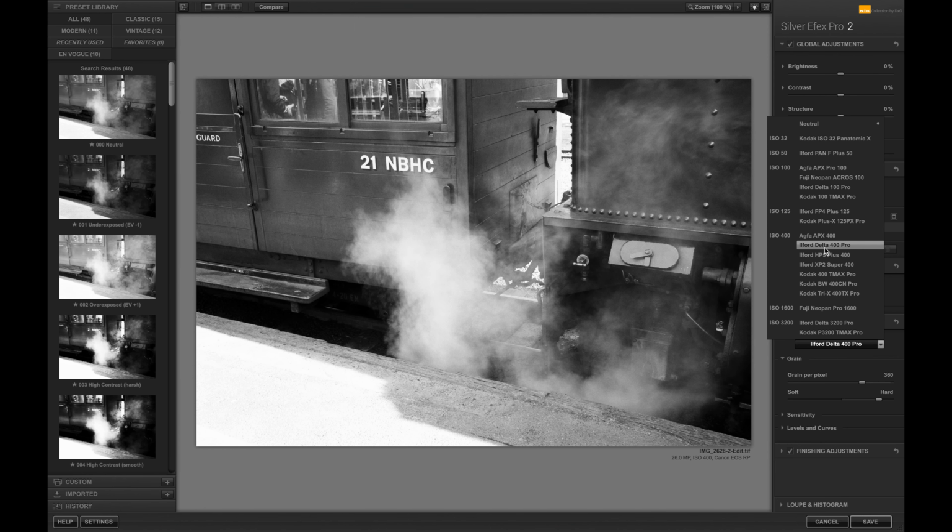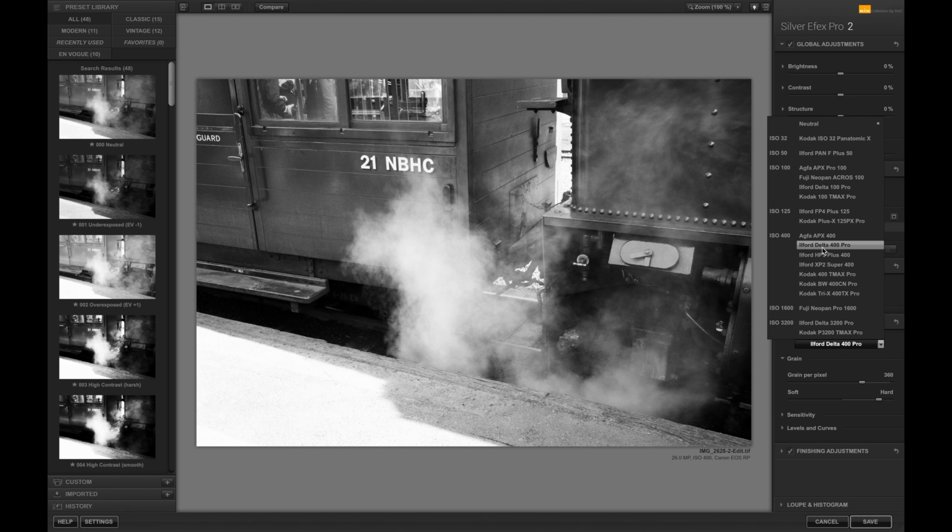That's because your camera is automatically adjusting the ISO, the sensitivity of the camera sensor to compensate for the lack of light, which causes a graininess. And so for film filters, I'd personally like to go with the lower ISO to get a smoother look.